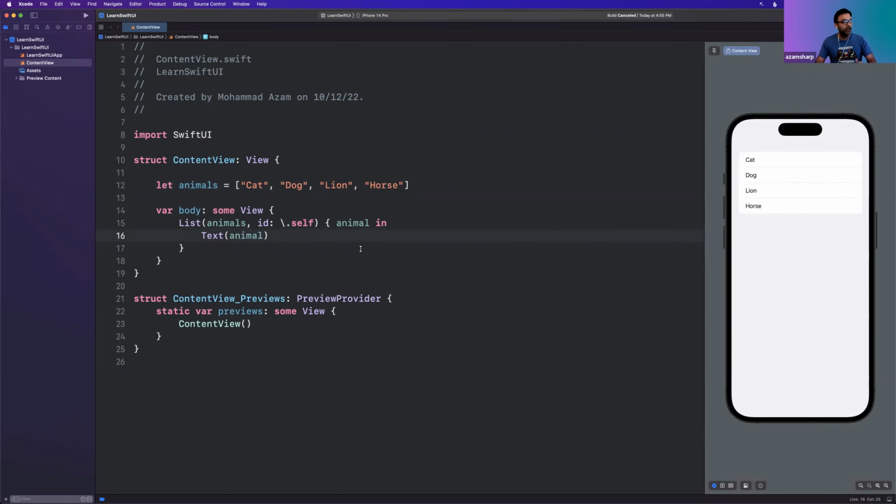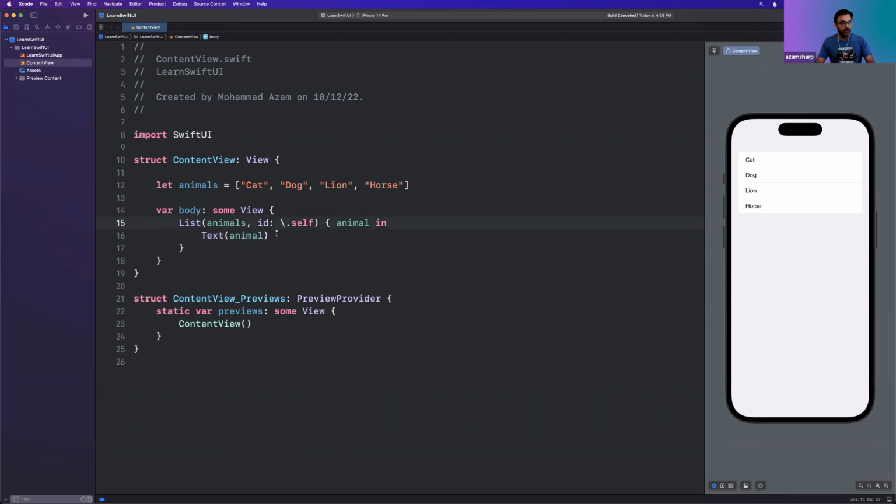So it becomes very, very easy for you to create this kind of user interface, which would have taken quite a long time if you were doing UIKit development. And there are other controls available. I mean, there is Image.